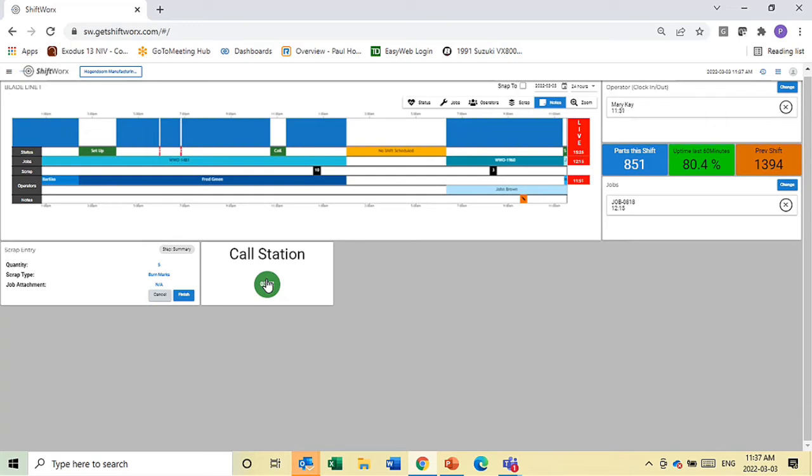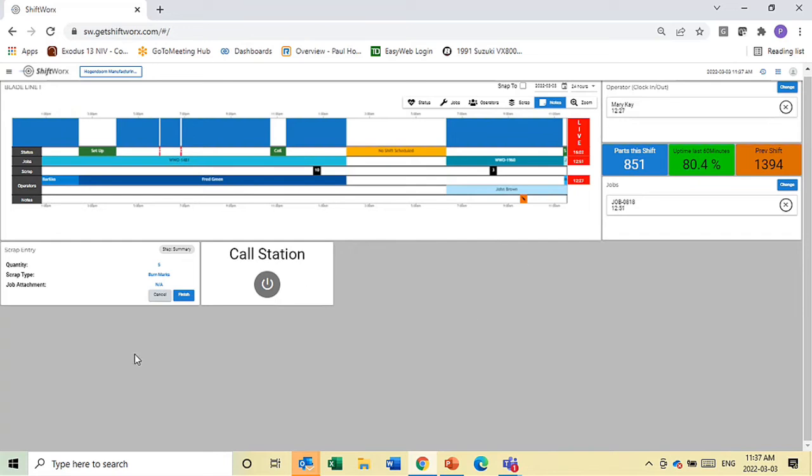So I'm going to get in my little cart from the maintenance department where I've got a screen that might look similar to this, or it might only have the call station buttons on it. And I'm going to go to blade station 1. I'm going to help the operator resolve the issue. And after I help the operator resolve the issue, I'm just going to click on this call station button to turn it off. I know how long it took for the maintenance person or the lead hand or the quality person to respond to the request, and I know how long it took to resolve. As you can see, this is a very, very powerful, flexible system that you can build it yourself.